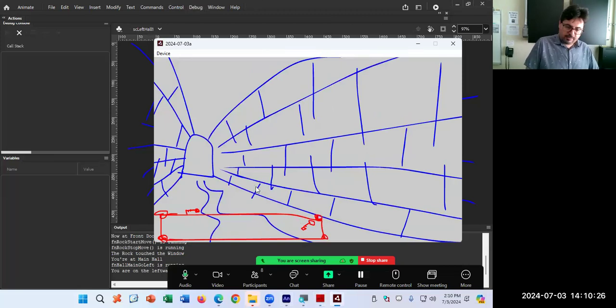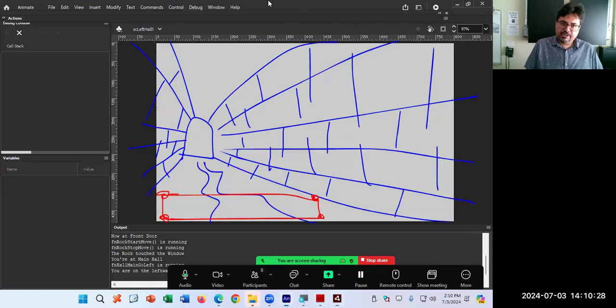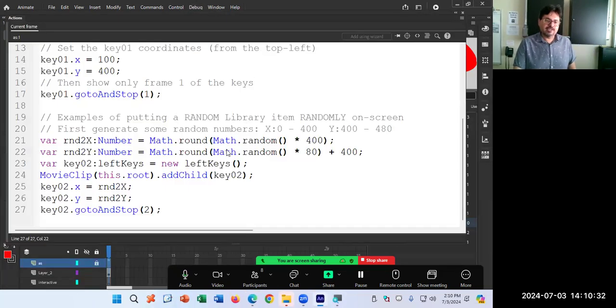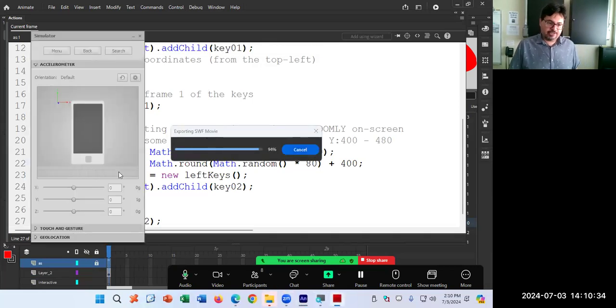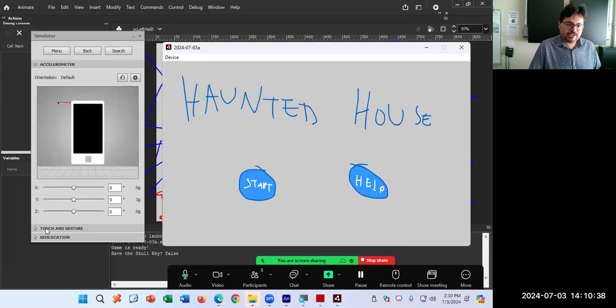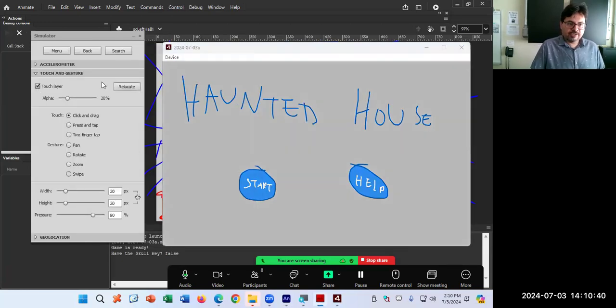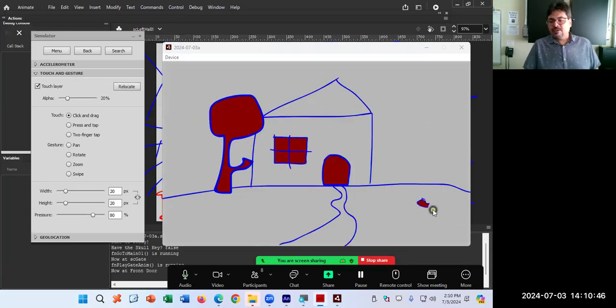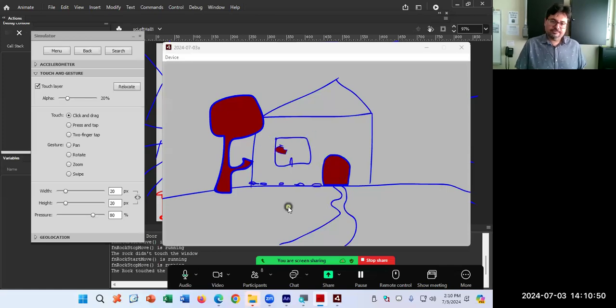Obviously, I'm going to delete this box, but I'm just setting up the box to show that I want boundaries. If I re-debug my game, I'm going to go back to that particular scene right there. We'll see how the random generator will generate random locations again. So let's see here. Go here, go here. Break in, go left.